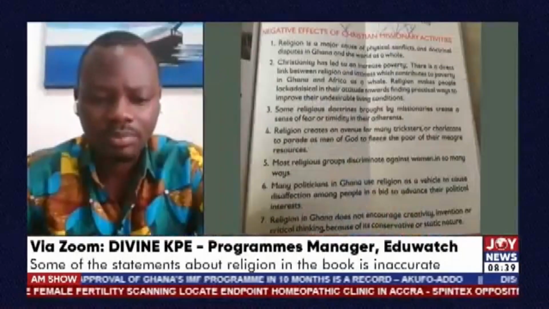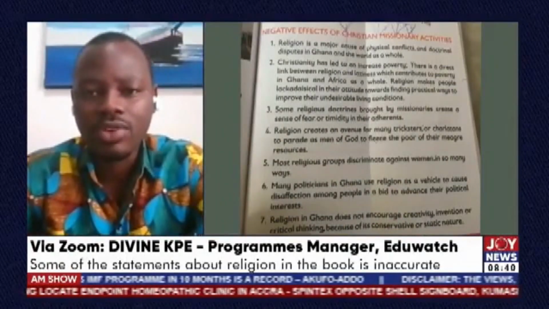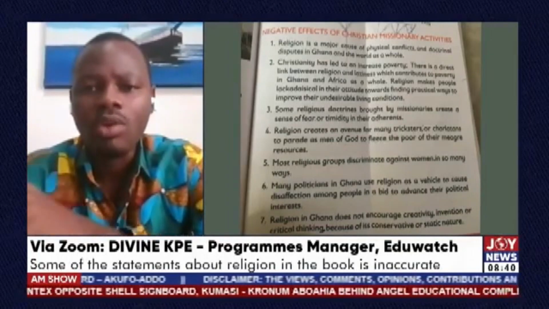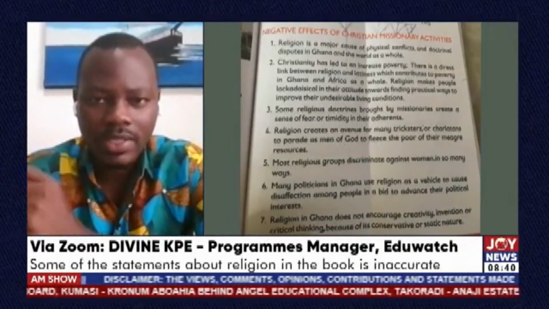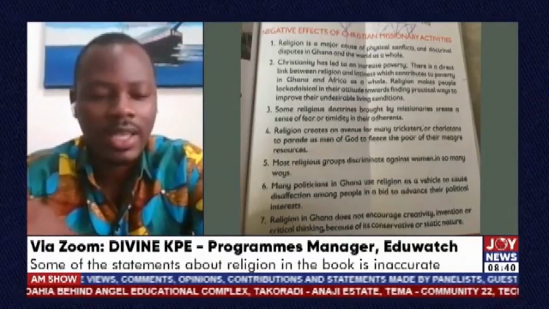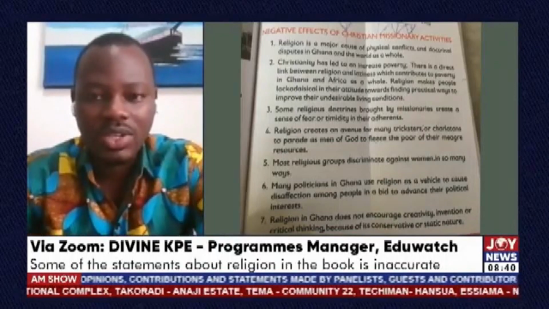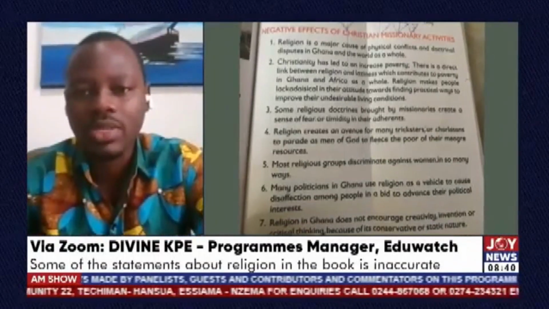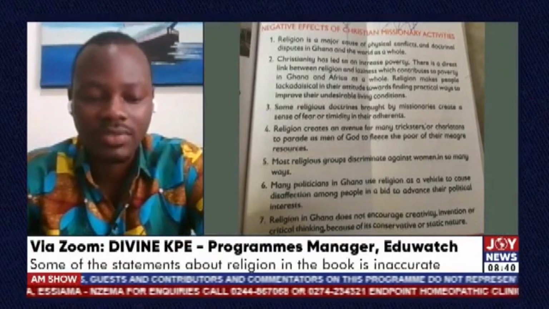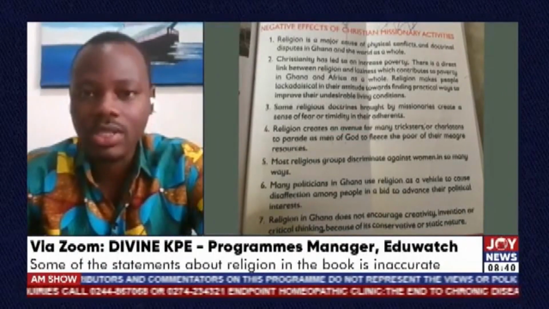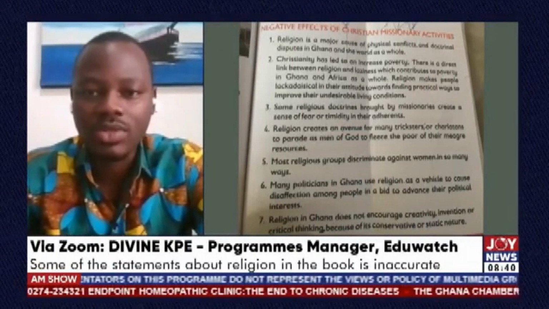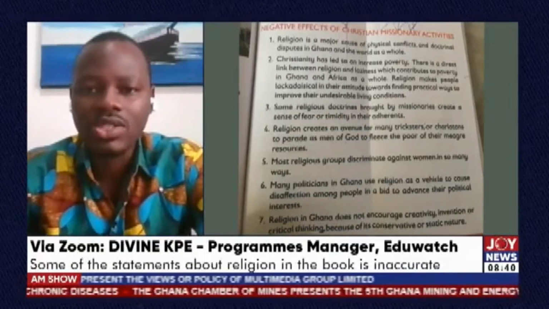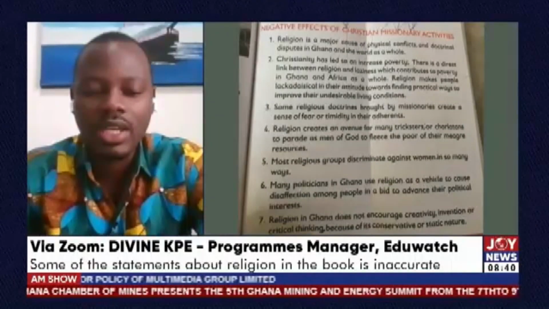Because if you look at the criteria for assessing the various textbooks that the authors submit, there are about 10 criteria, and one of them is the content. At the content level, one of the things they look at is the accuracy and the currency of the content matter and the relevance of the content to the curriculum standard. These two criteria under the content, I'm sure the points raised in these textbooks are not actually relevant to them. They are defeating these particular items under the content when you look at the criteria in the guidelines submitted by NACA to the publishers, so that they can meet such criteria before submitting their textbook for validation. Actually, for me, I have an issue with accuracy, and how current these issues are.